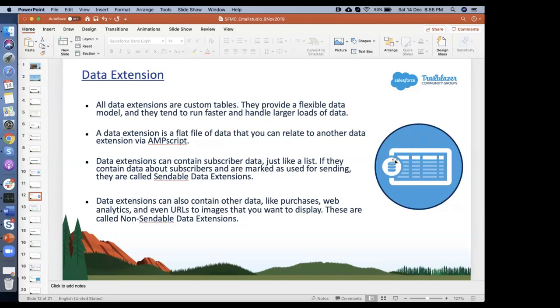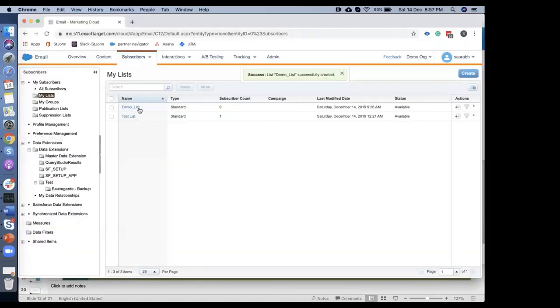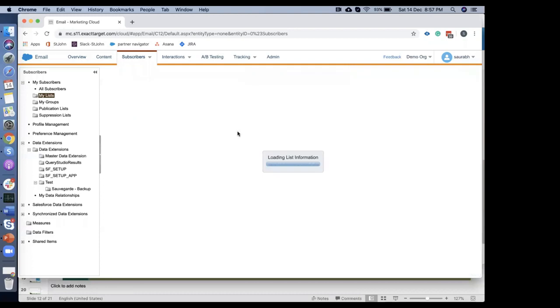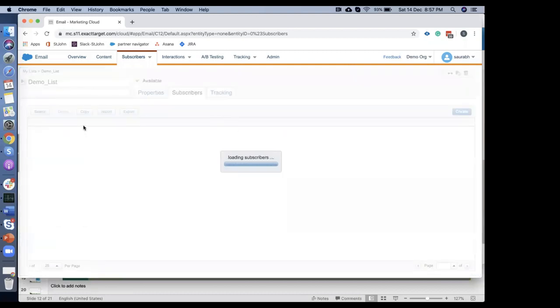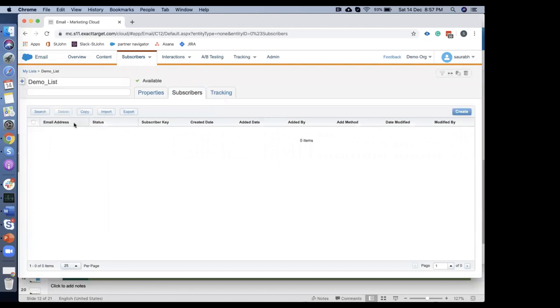See, if you just remember, when I was creating a list, it simply asked me the name of the list, and that's it. Like, you make it public or not, and you save it. So it's not letting me basically control what kind of data I want to store in the list. So everything that you have in the profile attributes, I'll actually go back here and show you. When I go back to demo list, you see there are columns which are created in this table automatically.